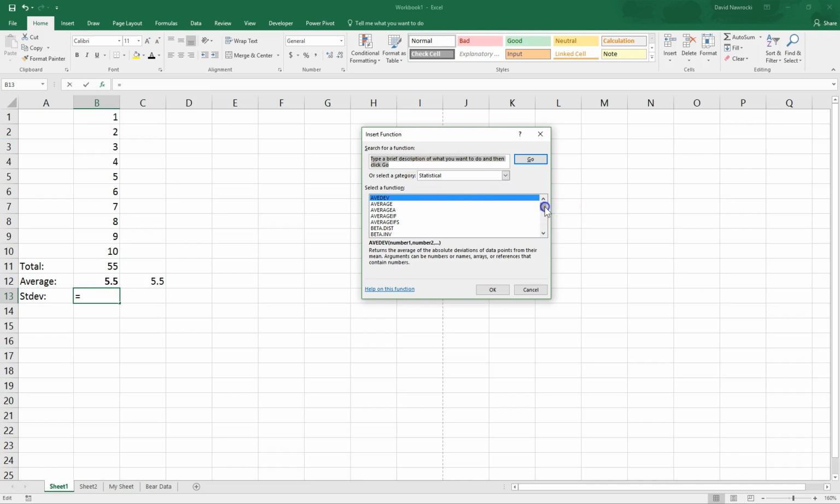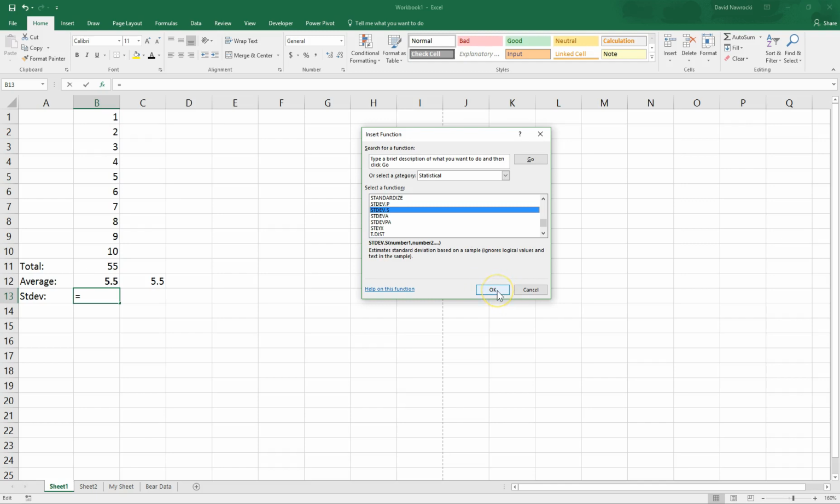So it's under statistical, and if you come down here, we look for STDEV. Now you see there's several different STDEVs. There's .P, .S, STDEVA, and STDEVPA. So there's like 4 different ones. We want the sample one. See, if you notice when you highlight a formula, it gives you a little description of it. So it tells us in this case that STDEV.S estimates the standard deviation based on a sample. That's the one that we want.